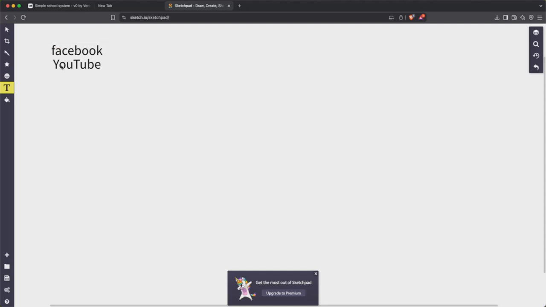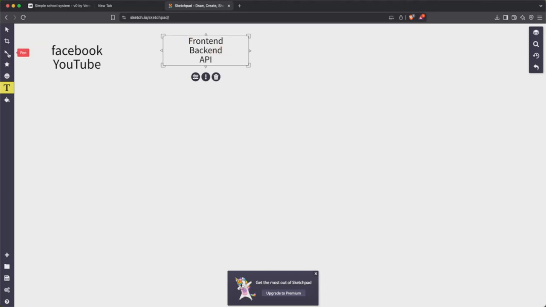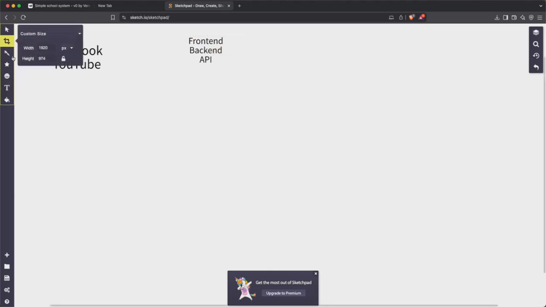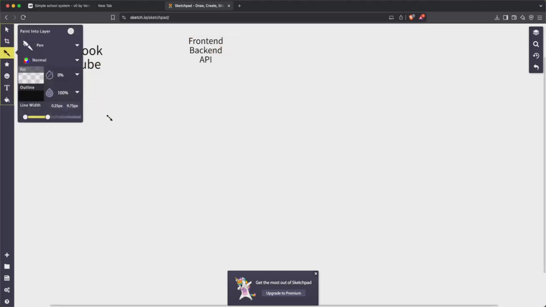Every website you go on is divided into 3 parts. The 3 parts are front end, back end, and API. Now let's break this down. So I'm going to attempt to draw the Facebook interface.